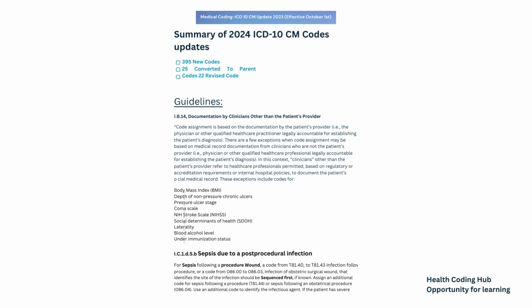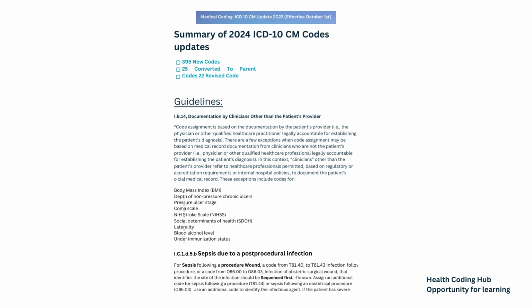However, there has been recent clarification regarding the social determinants of health. This year, SDOH codes that are documented by anyone other than the patient's provider are now required to be classified under Chapter 21. This is something that many of us already assume, since SDOH was typically associated with the codes in Chapter 1, but now it is explicitly outlined in the documentation guidelines.